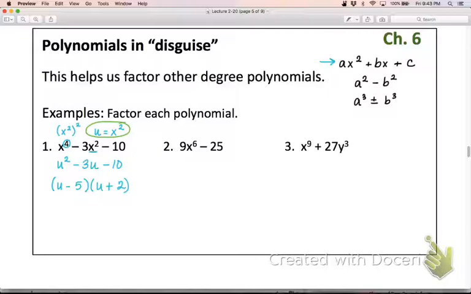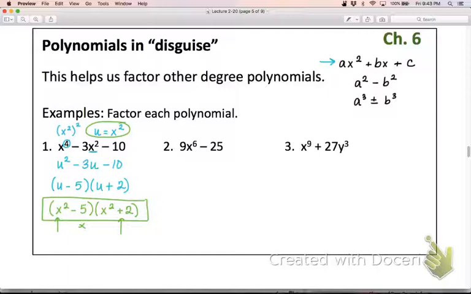And so now that means to make my final answer, I need to put the x squareds back where the u was. And so we get factors that look like this. Now you want to take a peek at each of those factors and see if they're factorable anymore. So I see that I have perfect squares here. X squared is a perfect square, but 5 is not, so that doesn't do us any good. And this one here has a plus, so that doesn't do us any good. So that's how I know that I am done factoring.